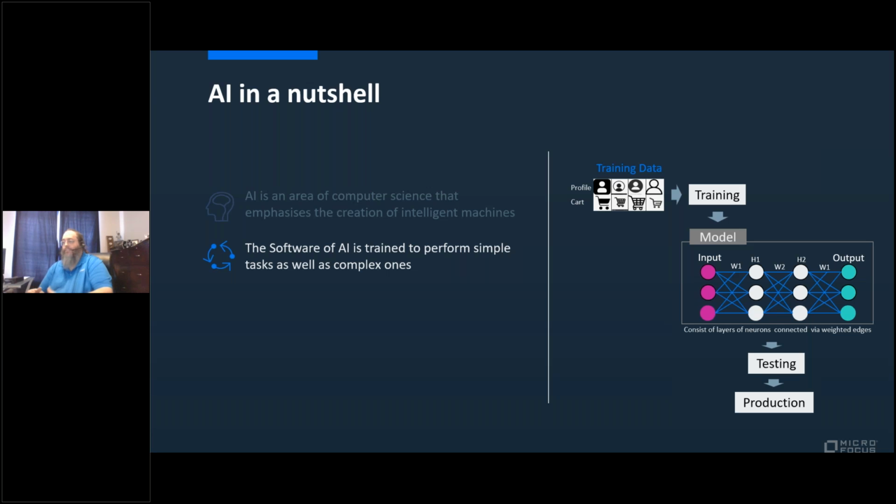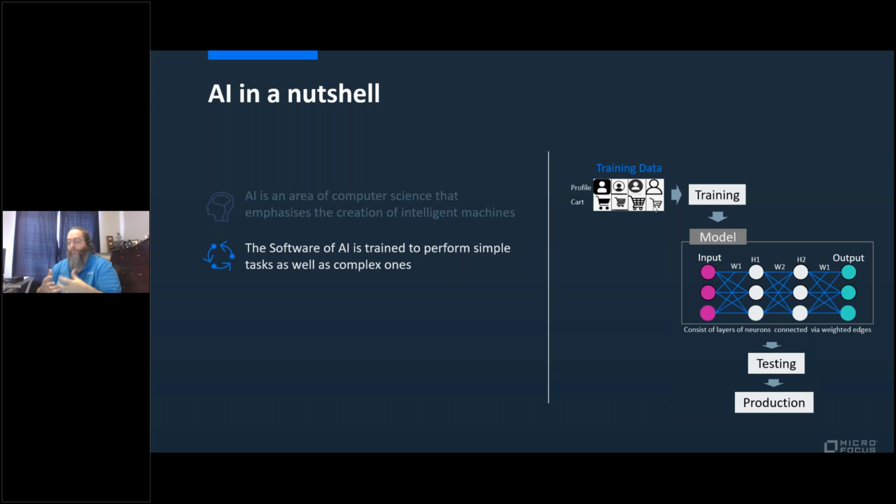The software in AI is trained to perform tasks, simple tasks initially, and then more and more complex tasks. So, for example, here's a very small subset of training data that would get fed into a model for the purposes of testing, and that would be like the profile or the shopping cart. Well, what are the visual characteristics of a shopping cart? Well, a shopping cart kind of looks like half of a hexagon. It represents the basket, and it might have a line underneath representing the shelf that's above the wheels, and then it might have a couple of dots, filled in or with no fill, to represent the wheels, and then it'll have a thing off to the side representing the handle.